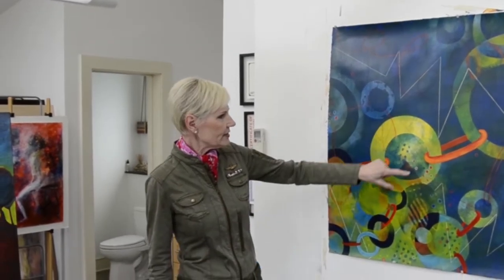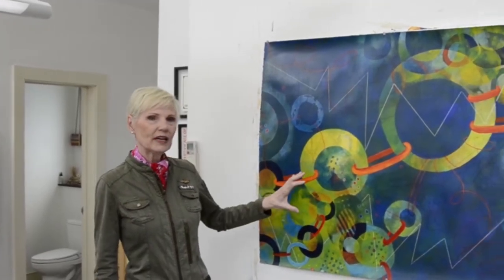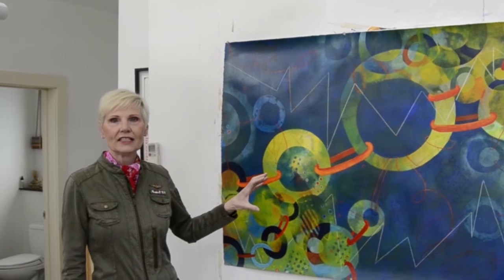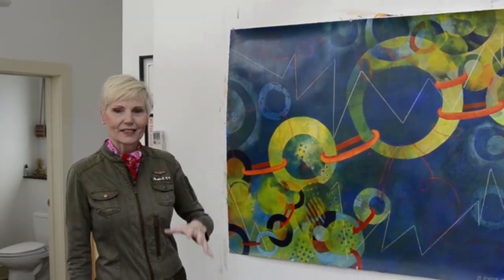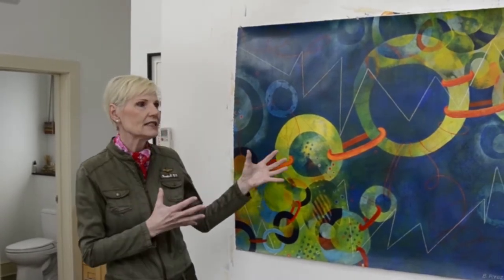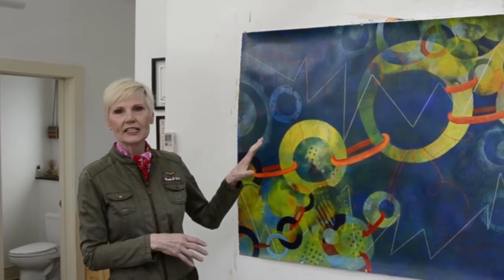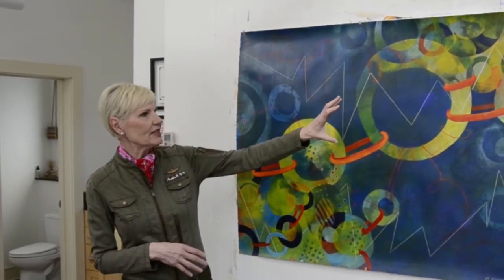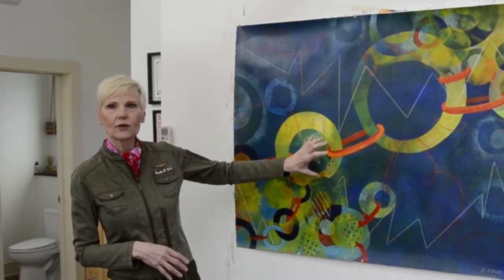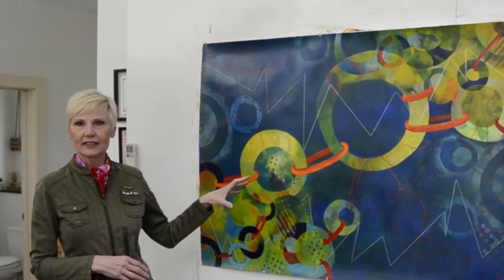I took these shades and connected them, because a lot of my work is about connection. I spend so much time in the studio by myself, I always have this need for things to connect and relate to each other. And this COVID-19 thing has made me feel like there are things going on with all of us where we need to connect with each other.